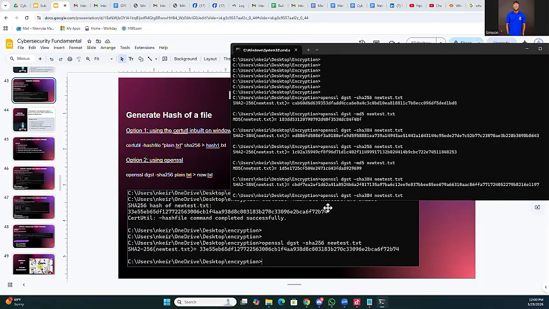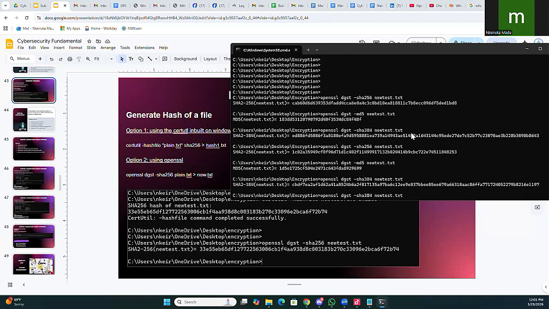Sorry, ma. I think actually I was not the one who posted it. This hashing of a thing, ma, what's the usefulness, if I may ask? The hashing is how we verify the integrity of a file. By integrity, we mean to make sure that the file has not been altered, either at rest, in transit, or in use unintentionally. If you remember when we did the CIA triad, we said all that we do in cybersecurity is to maintain confidentiality, integrity, and availability. So hashing is one of the ways that we confirm the integrity of your data or your file or your application, whatever it is. Because when you generate a hash of an application or a file, it confirms that nothing has been changed in that file or program as long as the hashing algorithm remains the same.